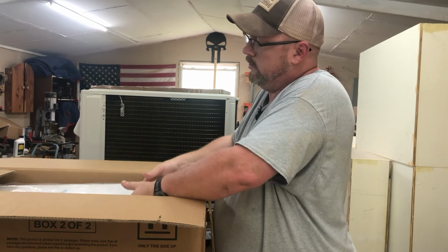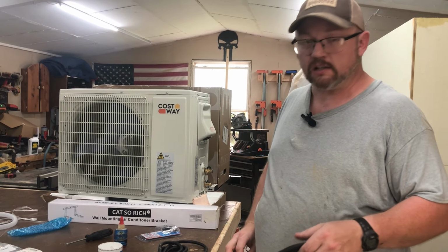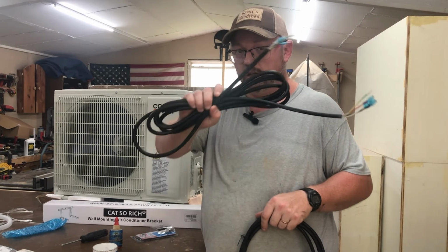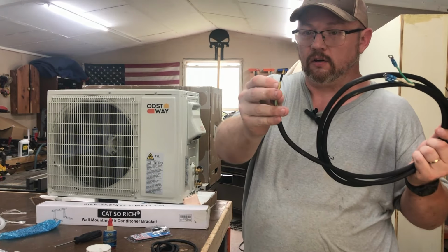And then of course, the part that hangs inside. So as I opened the box, I wasn't paying attention. I told you that was some communication wire. I was actually wrong. That is the communication wire. This is your actual power wire, basically your 220 and a ground, of course.